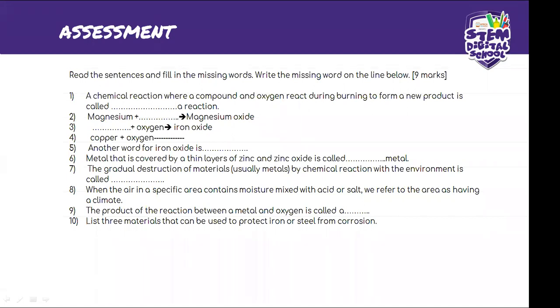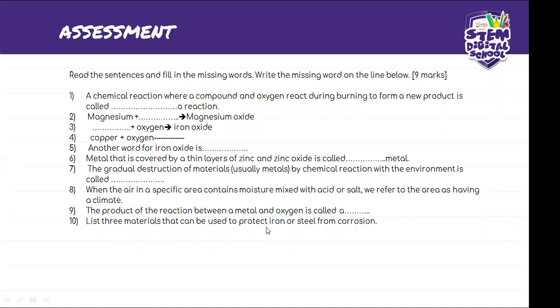But it is not because it doesn't contain zinc, iron, or whatever that it does not rust. The fact is that aluminium will react with oxygen and form aluminium oxide. And that aluminium oxide now acts as a what? Protective cover, preventing aluminium from rusting. Okay.